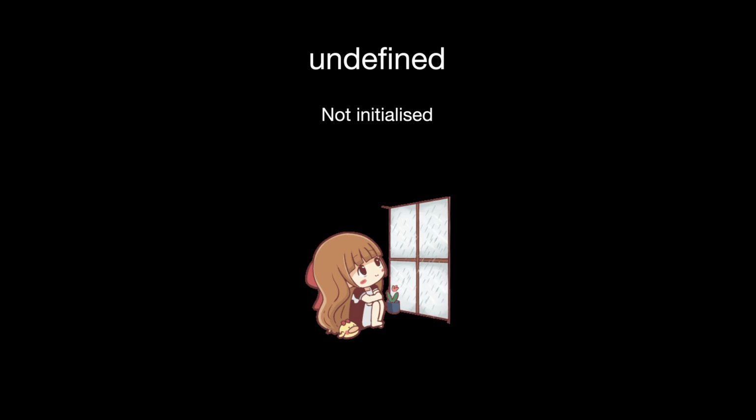Next we have undefined. Undefined is something which is not initialized. For example, you have a crush on someone and you didn't tell them, but you're dreaming about it, you're expecting a life together, but nothing is going to happen since you didn't tell them, so it's not initialized yet. So just keep dreaming. Let's see what it is in action.